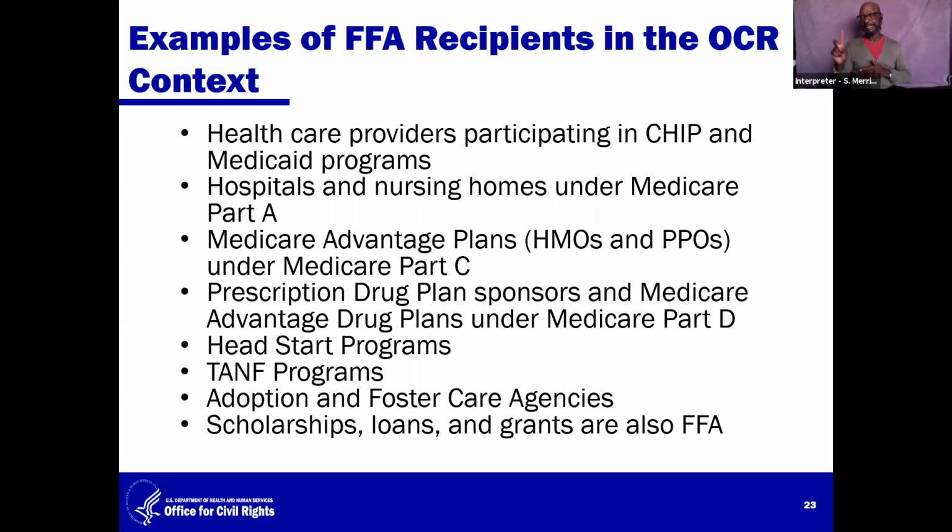You may find that one a little bit surprising, but Head Start programs are administered by the Administration for Children and Families of HHS. So that would give OCR jurisdiction over those programs. TANF, Temporary Assistance for Needy Families, which is administered by state or local government. That would give us jurisdiction over that program. Adoption and foster care agencies, and certain scholarships, loans, and grants are also FFA. I will now turn the program over to Alicia, who will discuss OCR's disability rights authorities in more detail.